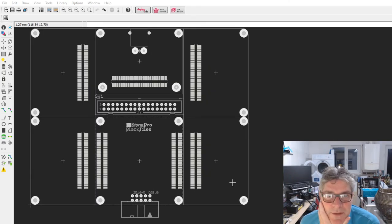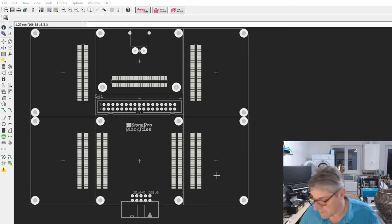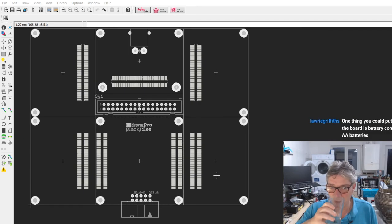Okay, anything else I need to cover today? I need to route this. I can probably start doing that tomorrow, hopefully get it done this weekend. I also need to get some tiles done as well, and then I can order some PCBs and make some up.